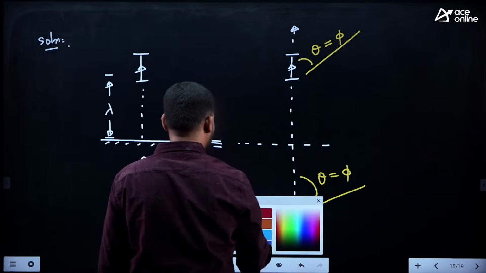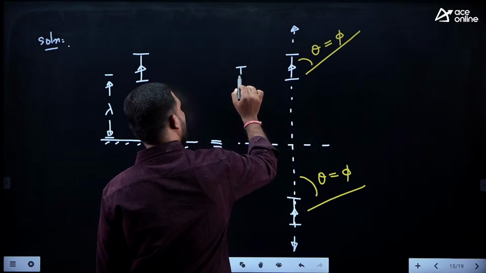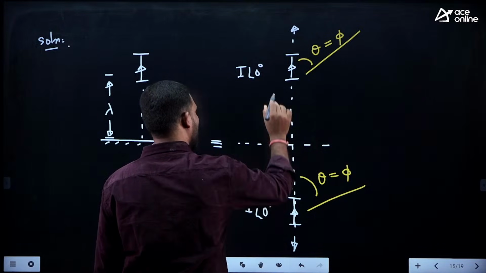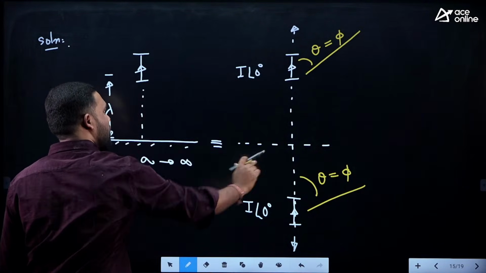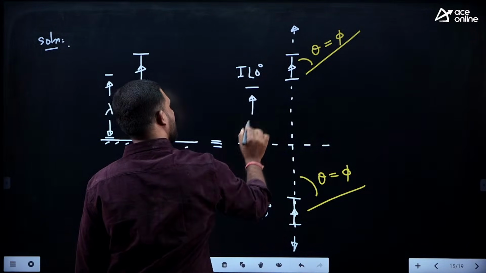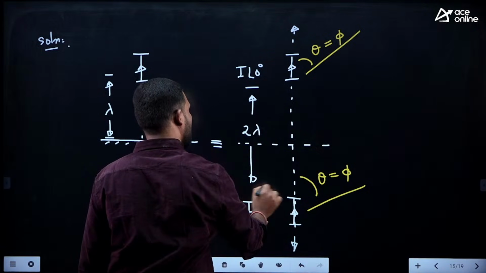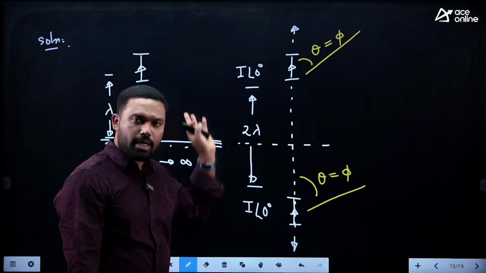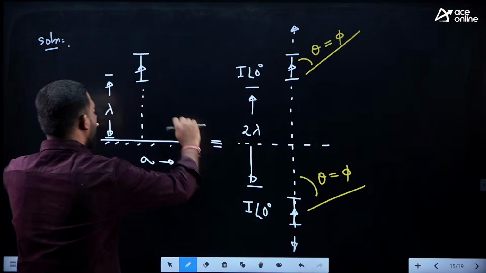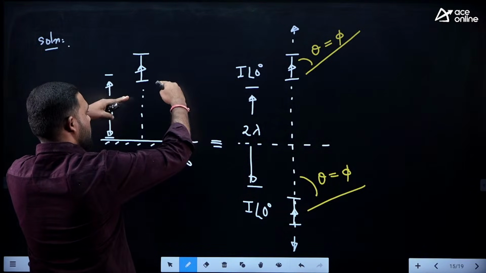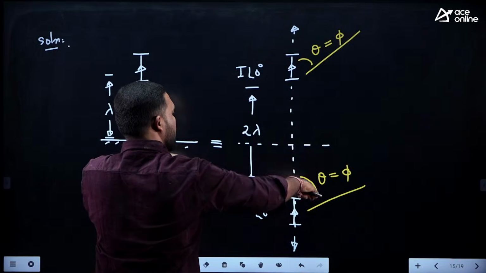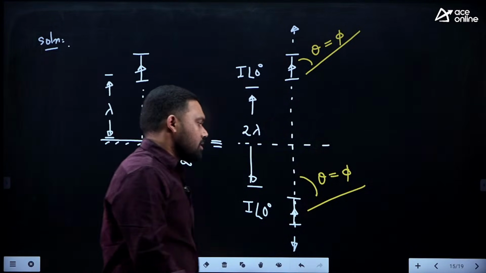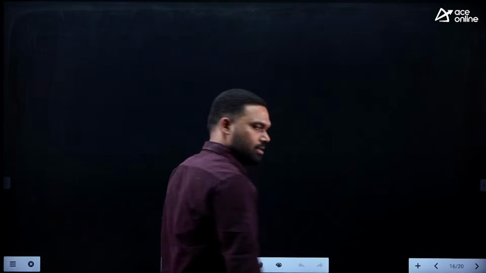When the antennas are placed vertically, the phase difference between the array antennas is 0. There is no phase difference. Here lambda, one more lambda, the total distance is 2 lambda. This is from the image theory. We analyze this by taking the two antennas, but remember the radiation happens only above the ground. You have to discard whatever you get below. Just for the analysis purpose, we take the two antennas. Now it is a two element array.